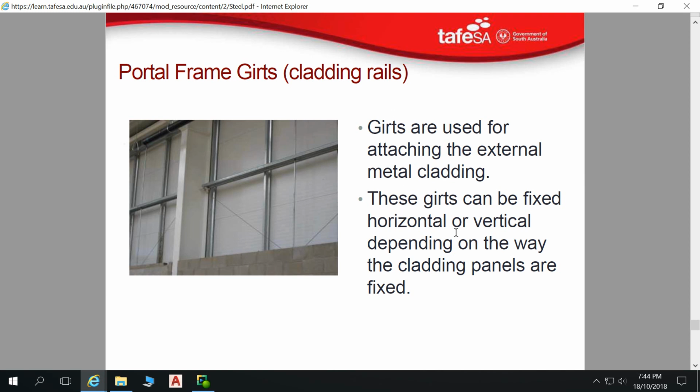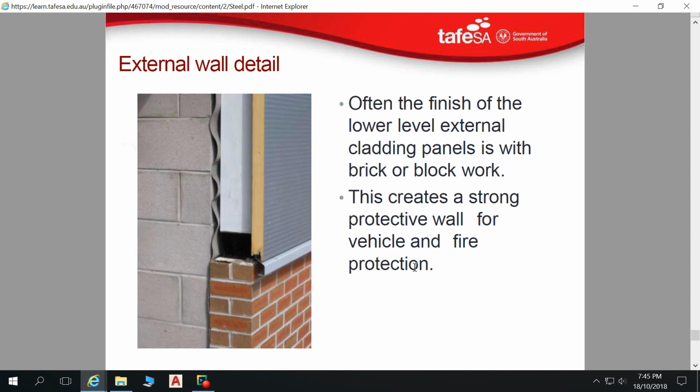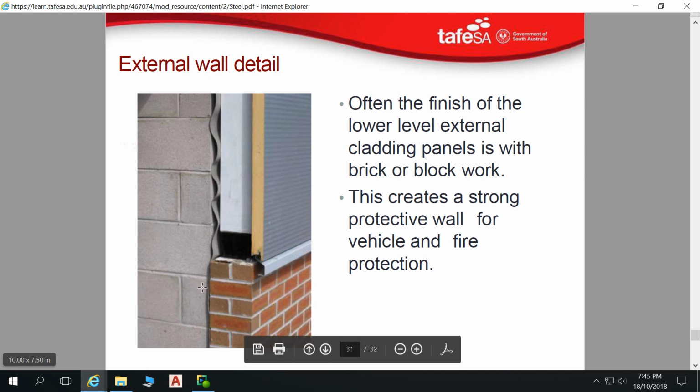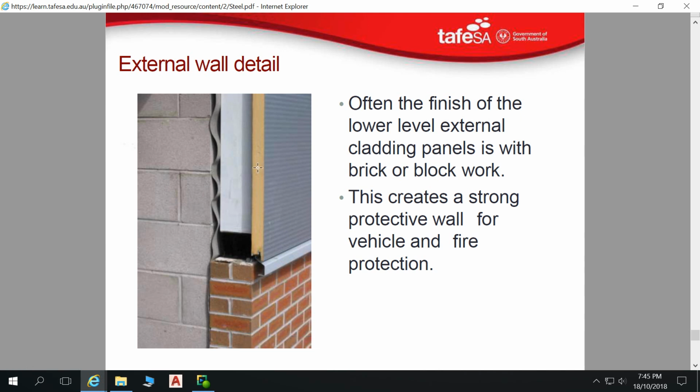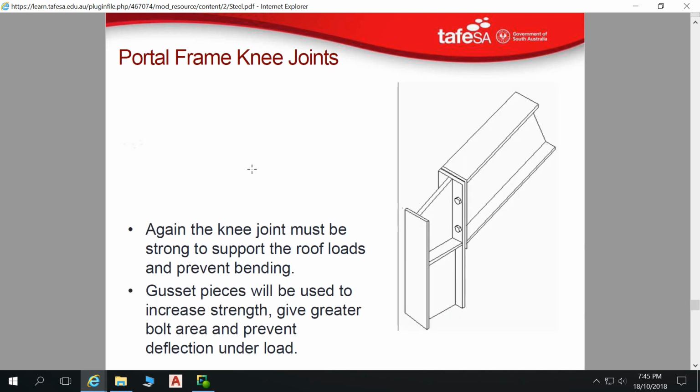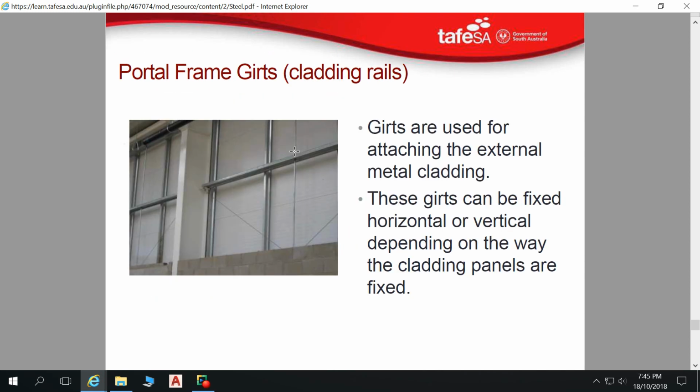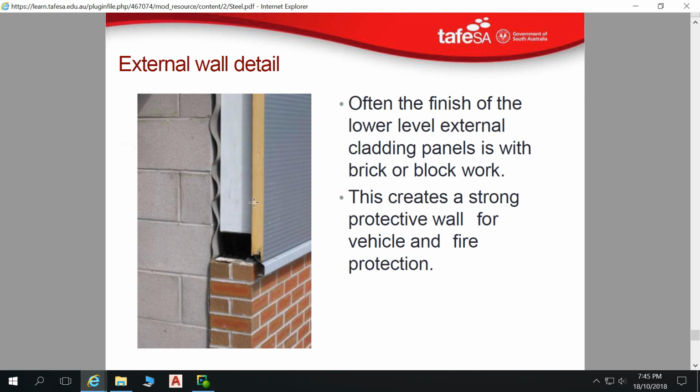So these girts can be fixed horizontal or vertical depending on the way the cladding panels are fixed. What's always really important, so somebody will probably come along here and flash over that, so they'll get a flashing on the end of that. But you've got to think about your details, and so it's all well and good to think about, okay, we're building this great big shed, doing our thing, but then if you don't think through your details adequately, you get some messy bits happening.